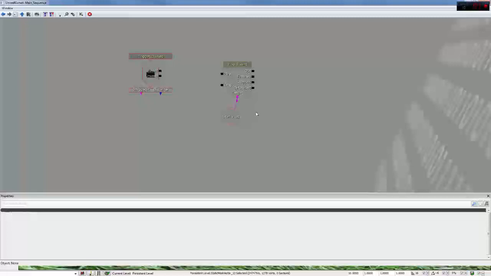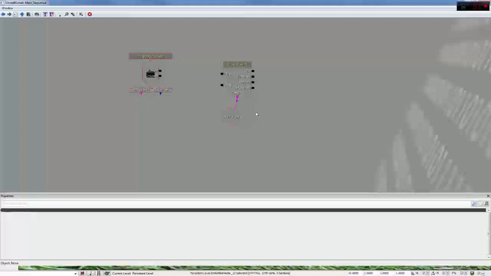Now, you want to be a little careful with this, because the same rules apply as with the cinematic stuff, where you can't use static meshes for things where you have to be directly moving an object. So if you wanted to delete a mesh out of the world, you couldn't do that with a static mesh. You would have to use an interp actor to allow it to interact with Kismet in a lot of ways. So just keep that in mind. If something is not working for you in Kismet, you have everything set up right, and you're wondering why this isn't working, try making sure that any static meshes you have are set to interp actors, because that will matter greatly.